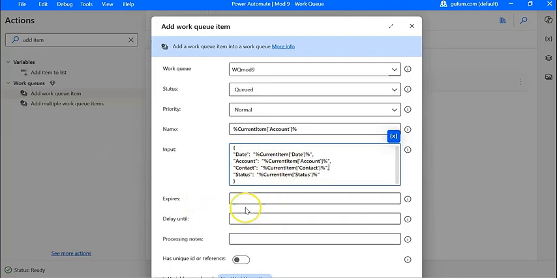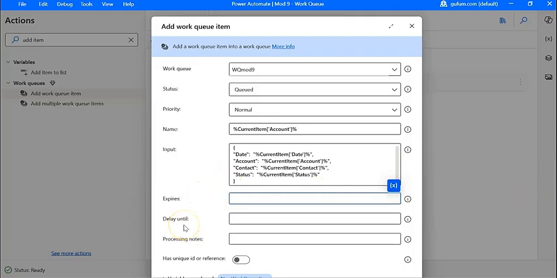Expires. I hover my mouse. You can give an expiration date time if you want, otherwise it will contain no expiry. This will override the expire that was mentioned in the cloud portal where I showed you on the right hand side, the expire and the retry. So this will override that feature.